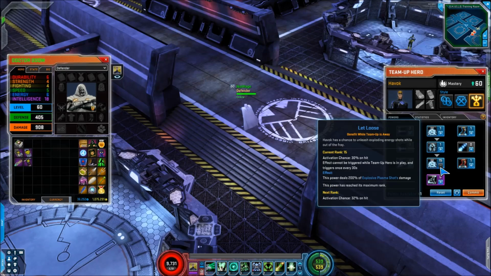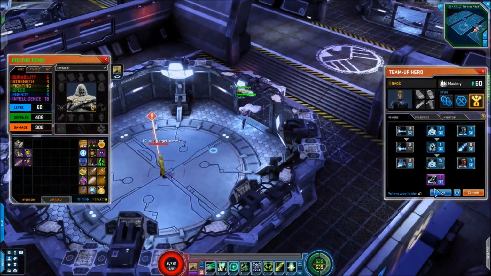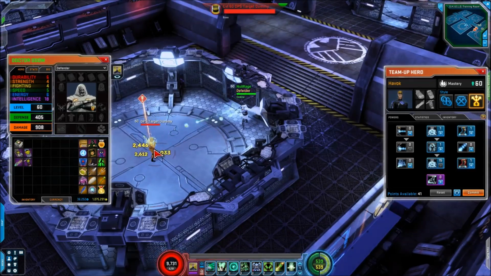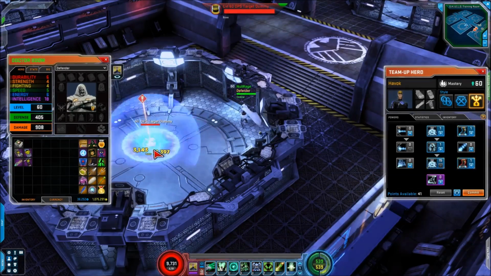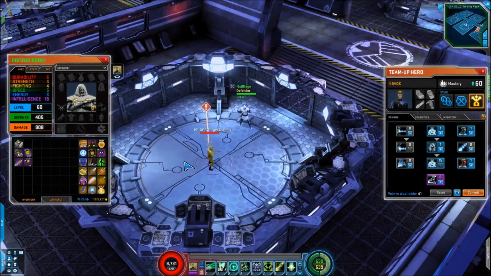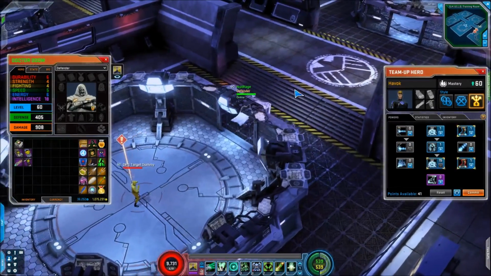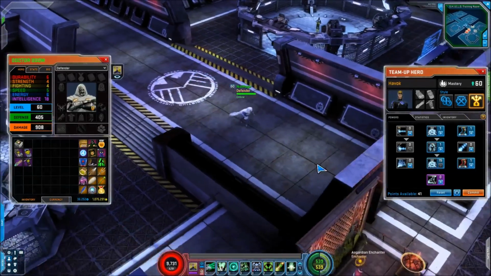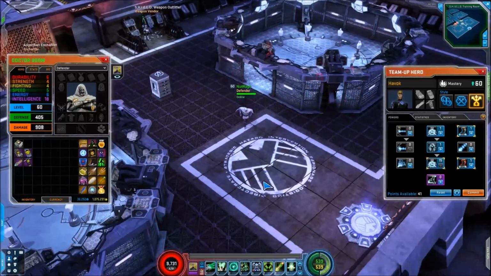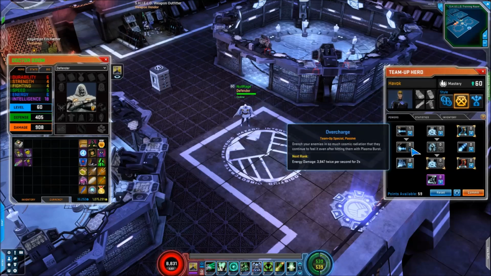Max out Let Loose here for, oh wow, the activation chance goes up to 30 instead of the regular 20 that a lot of skills go to. See if we can come back out here and, there it goes. So he flies in, or lands in, does a shot, and then takes off out of here. It's got a 30-second cooldown, and he does come in during the animation and perform the attack himself. That's pretty cool. Let's go ahead and set him up for assist mode and see the full build in action here.